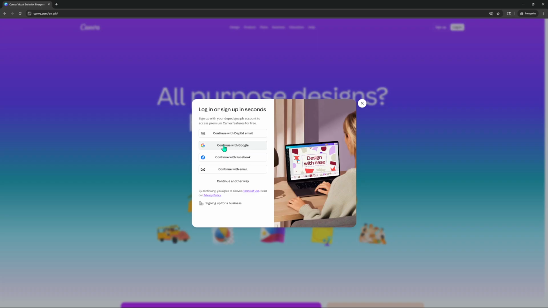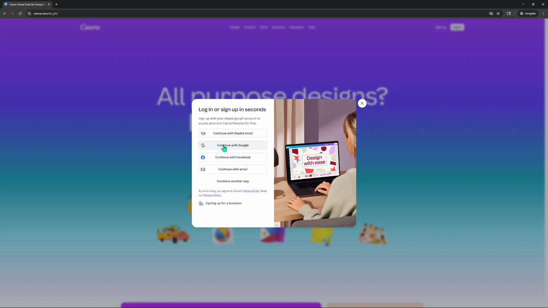This will take you to another page where you'll need to enter your password. Make sure you enter it correctly to avoid any login issues. Once you've entered your password, click Next again. At this point, Google might ask you to verify your identity with a two-step verification process. This is an extra layer of security to ensure that it's really you trying to log in. Follow the prompts, which might include receiving a text message or an email for verification, and complete the verification process.